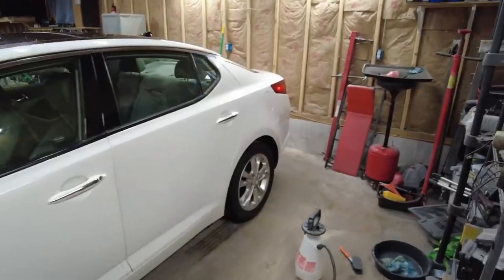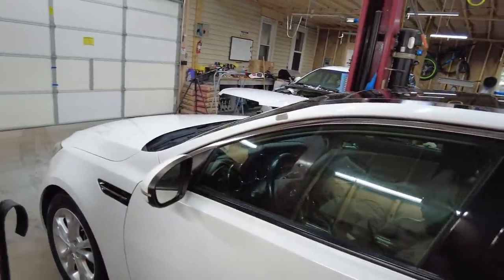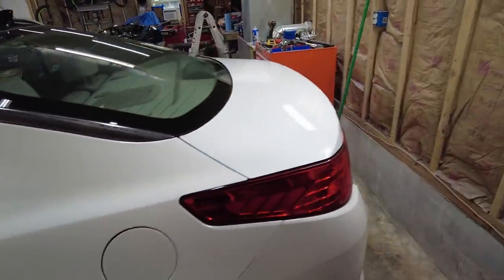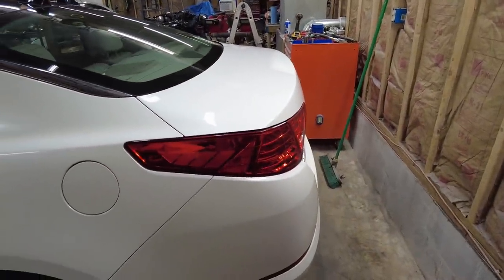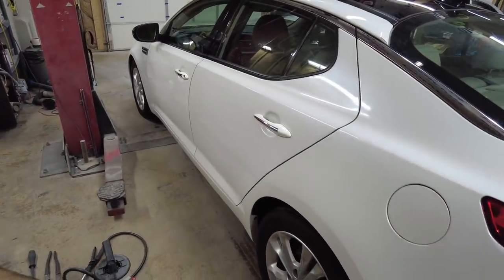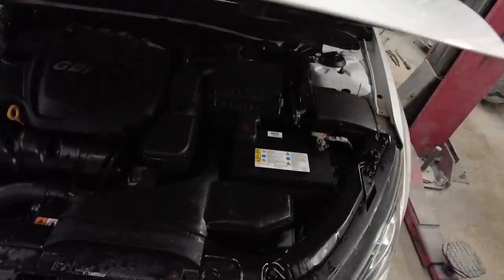And then the backup camera doesn't work. The stereo still doesn't work right. So I'm gonna be replacing that. So now that the Avalanche sold, there's funds to throw into this. We're going to do some upgrades, a couple other things, but it's not too bad cleaned up. It looks pretty decent. And I also power washed the engine bay.